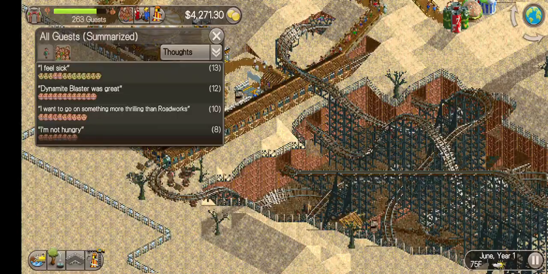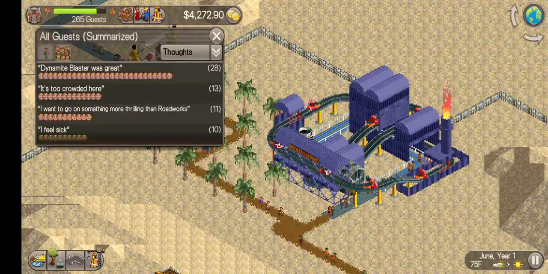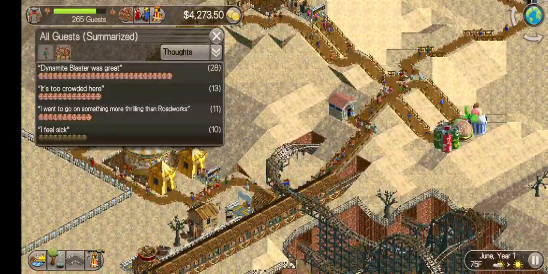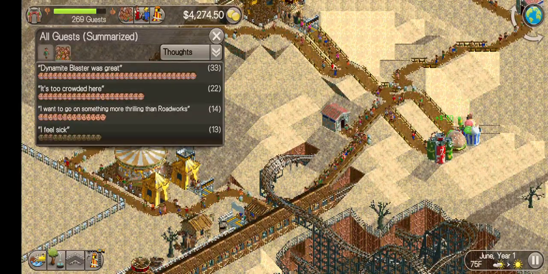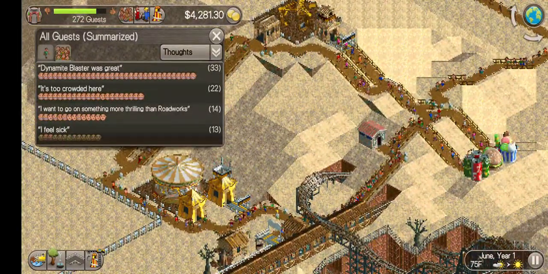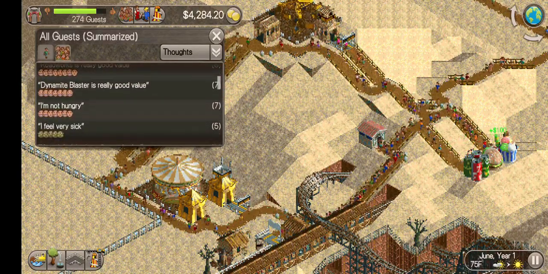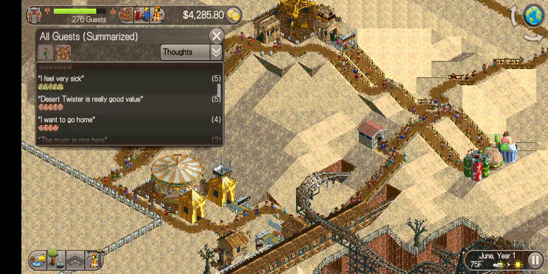I'm gonna go on something more thrilling than Roadworks. Oi! Hey! Come on now! I'm trying to expand this park. Just because it doesn't look appealing doesn't mean it's not worth the... too crowded here. Yeah, I'm working on that. Just got this installed. This way. Roadworks, really good value. Dynamite Blaster, really good value. Desert Twister.